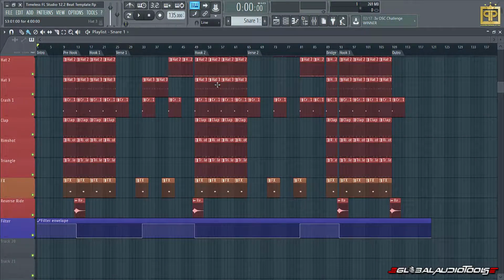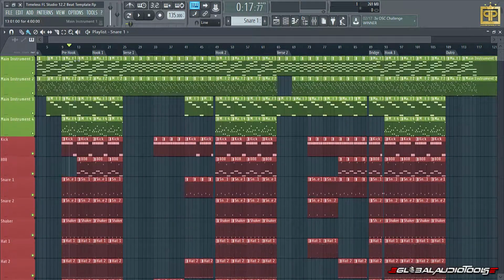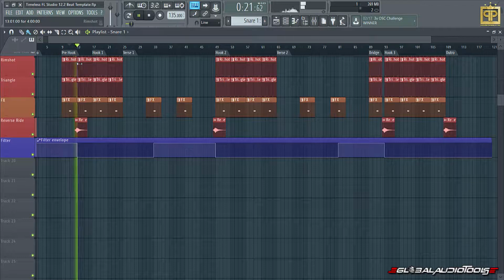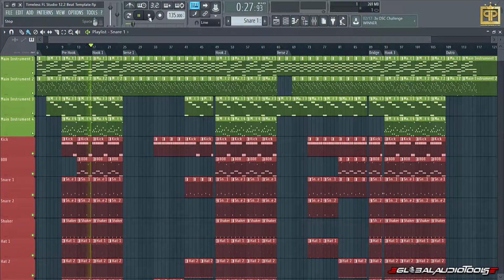Now, I want to point out there's also a filter as well with a sample. I believe the only output that we're going to get from this, which is what I wanted to point out, is that if I go ahead and play it, we're going to get absolutely no output besides from the sample that I included in there. That's going to be in the transitions, like when it drops to a hook or things of that nature.